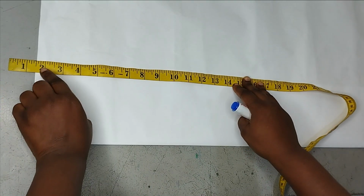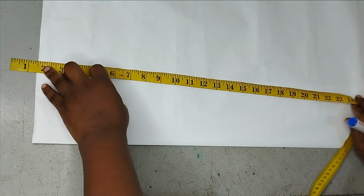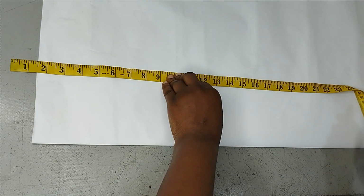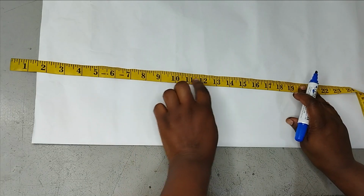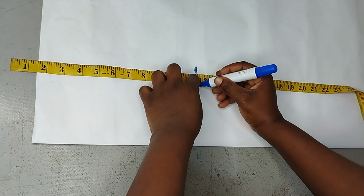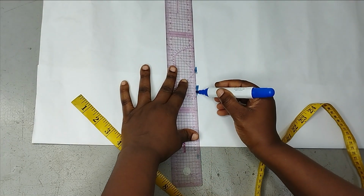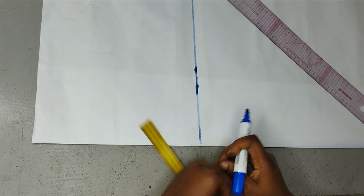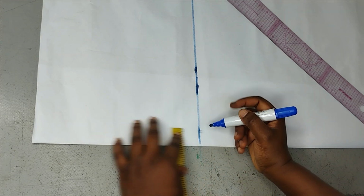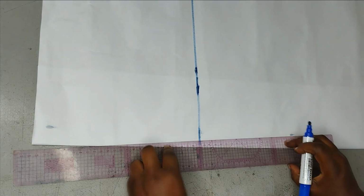This is going to be my waistline, also my starting point, and then I'm going to go ahead and strip my crotch length measurement. I don't usually add hip measurement to my trouser, so my crotch is 11.5. Okay, so 11.5 is around here, so I'm going to mark that, and with my ruler I'm going to connect it. After that, on my side here, so that I can shape it, I'm going to take 1 inch allowance on the sides all round. So from the upper part here, I'm going to mark 1 inch, and then I'll just take that measurement to the hem.